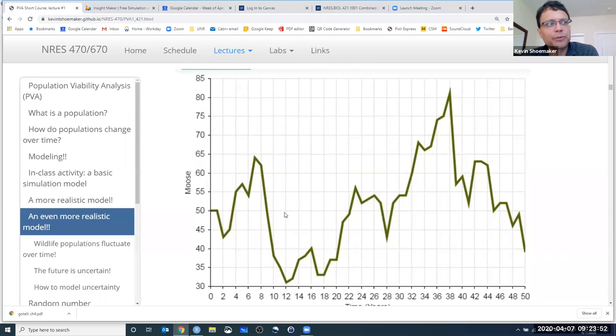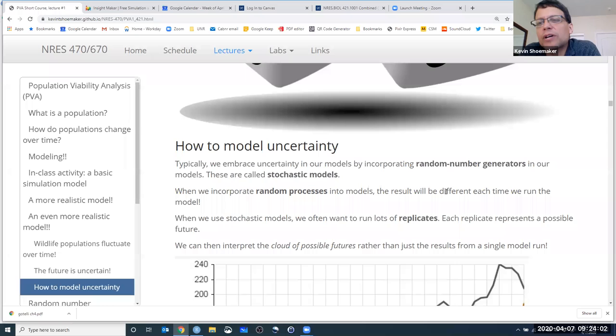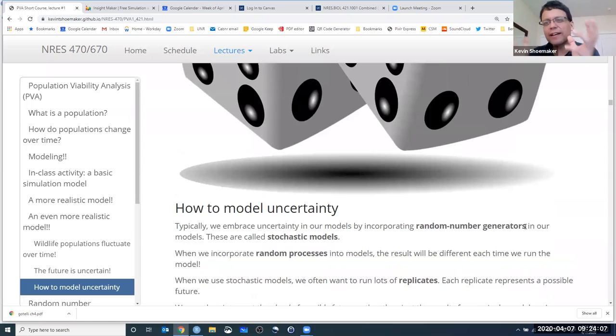And so what we do is we introduce random number generators into our population models. A random number generator is just like a lottery ball that you shake up, pull out a random value, record it, put it back, shake it up again, and pull out another random number from it. Every time you pull out a number from it, it'll be a little different, but it can be defined by several common probability distributions that we use in population modeling. If you take my population ecology class, we talk about that in a lot more detail, but we don't really have time for that now.